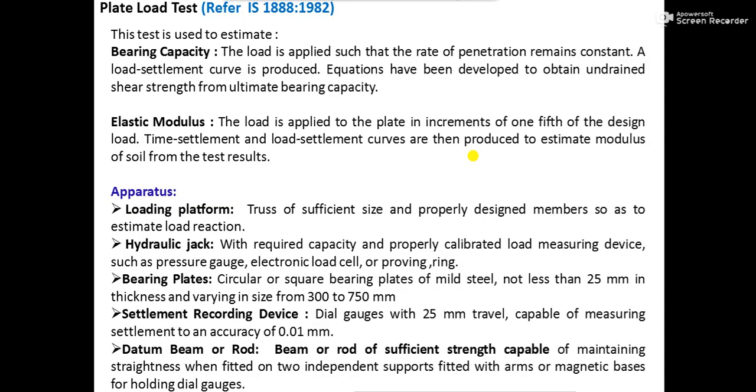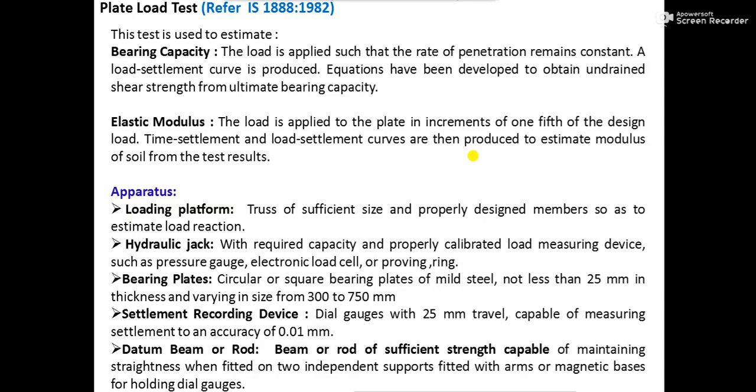The only difference is that the reaction loading platform uses a jack, while the gravity loading platform does not use a jack. It transfers the load directly using the gravity mechanism, and the dial gauges are placed at the top of the ground, not at the level of the plate. On the other hand, in case of the reaction loading platform, the dial gauges are placed at the level of the plates. So understanding this mechanism of the plate load test setup, let us go back to the theoretical part.